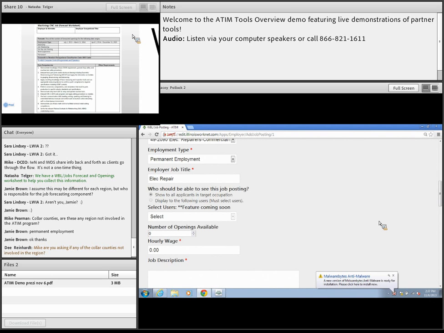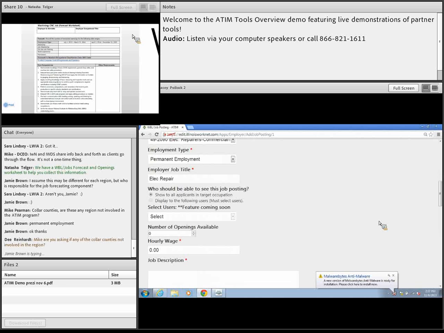So if you have a group of people that just want to see this job posting, that feature will be in here soon. Or we can just say, show to all applicants in this target occupation. And like I said, that'll be coming in the near future here.